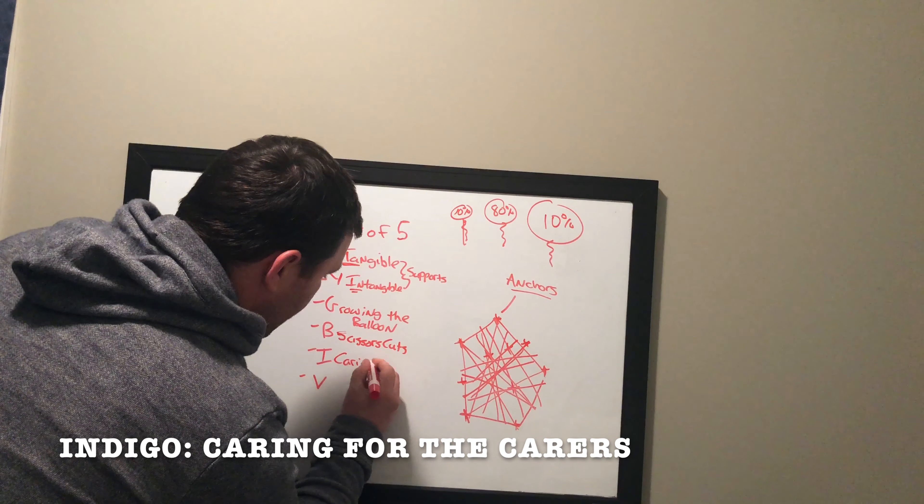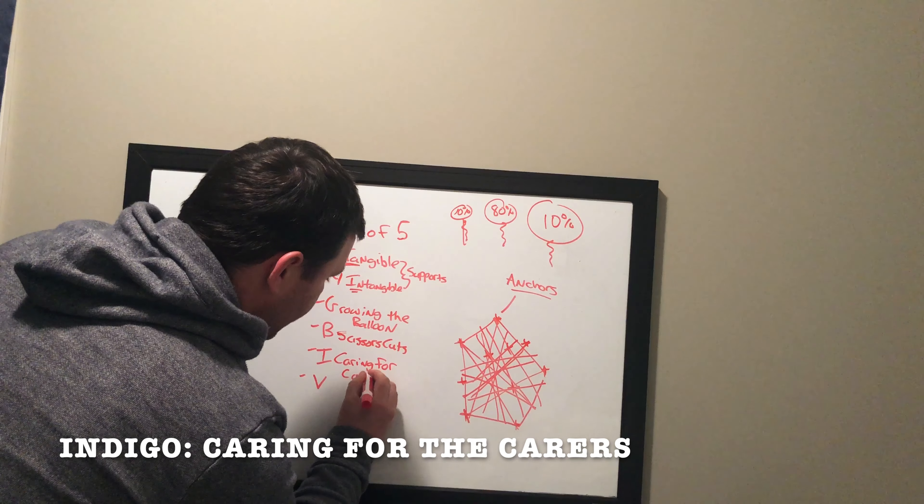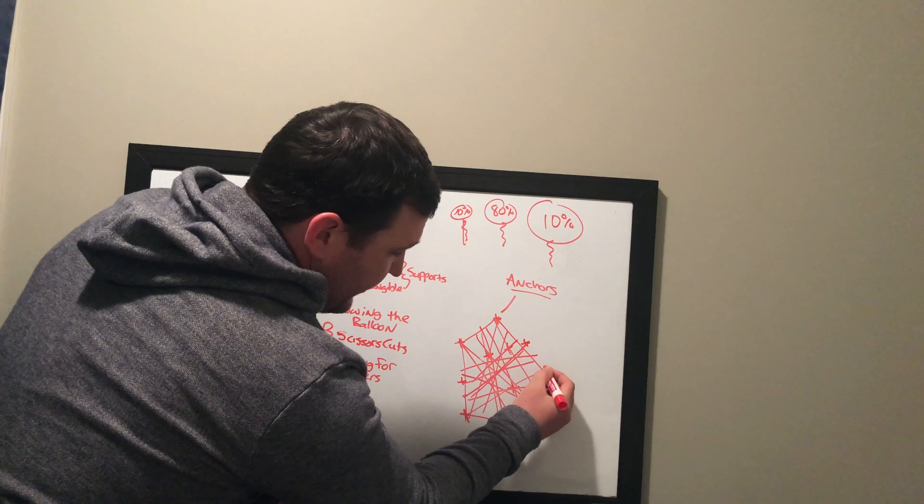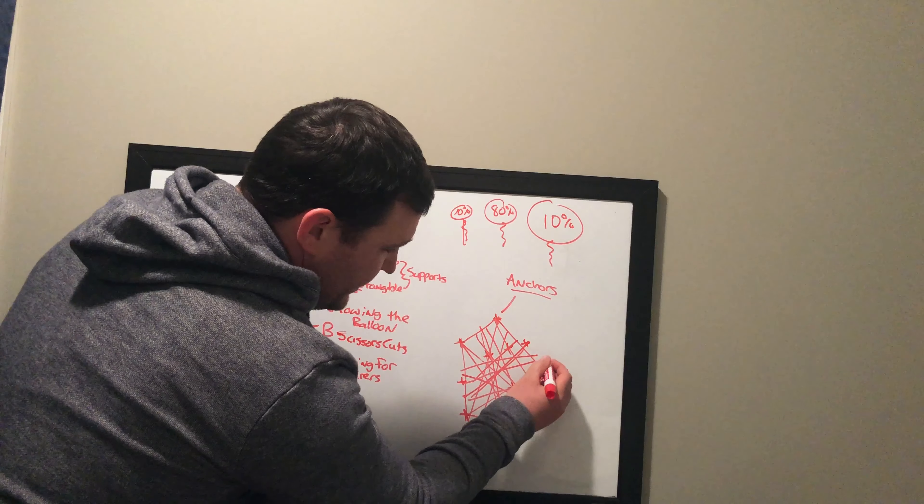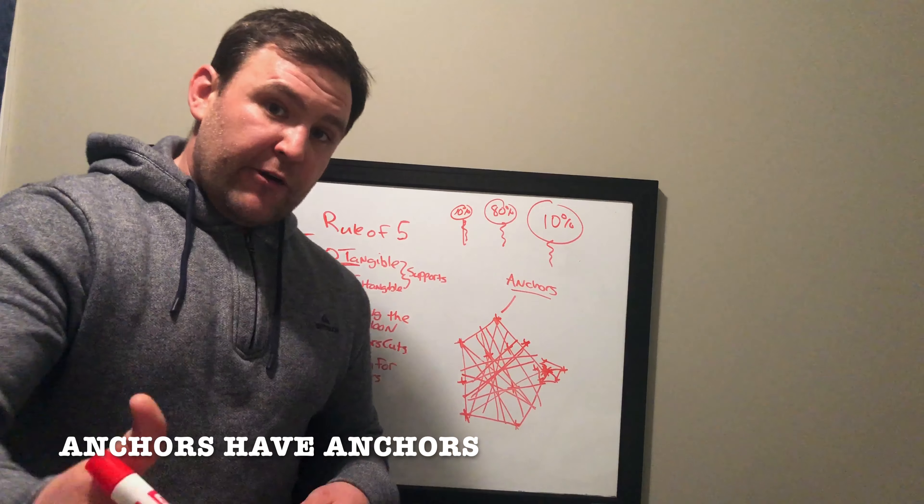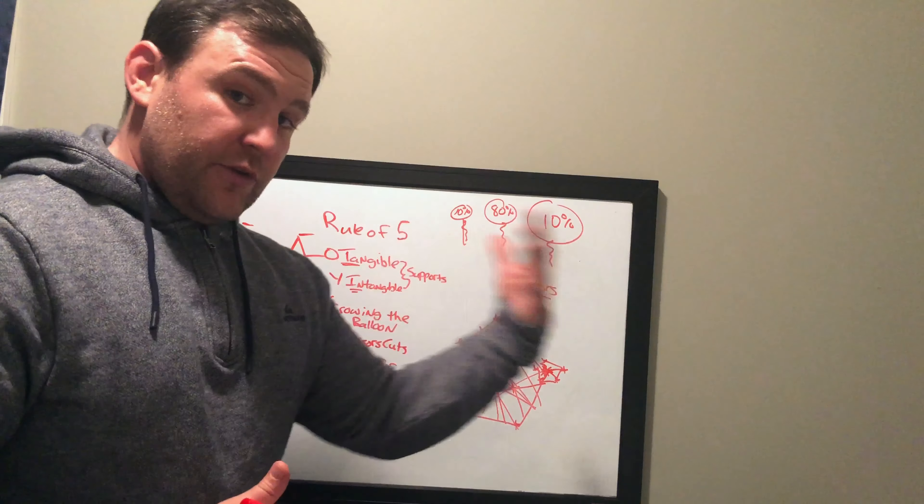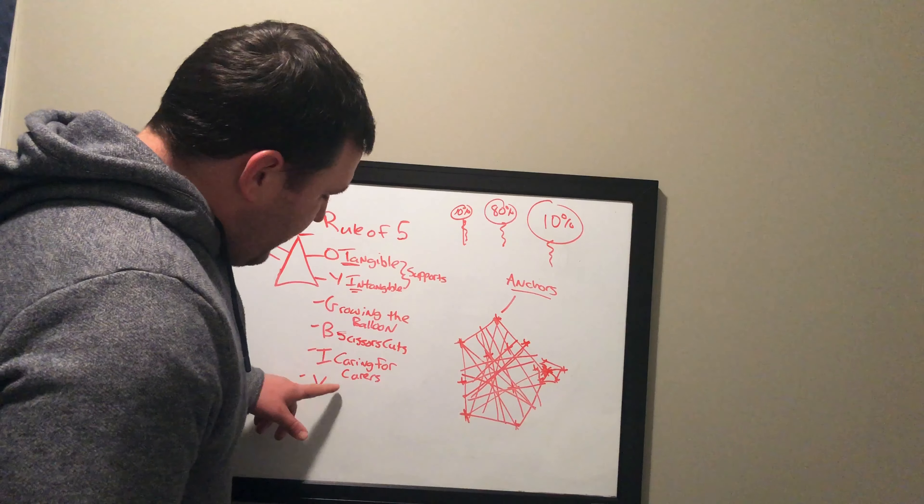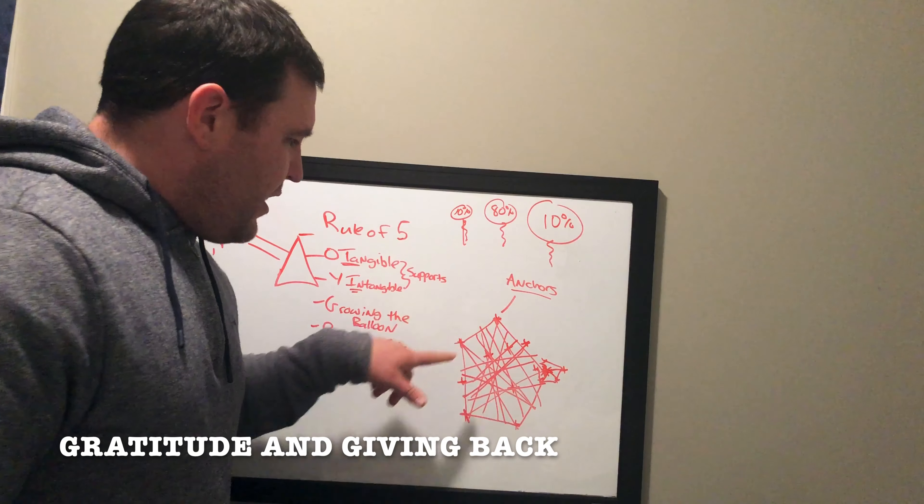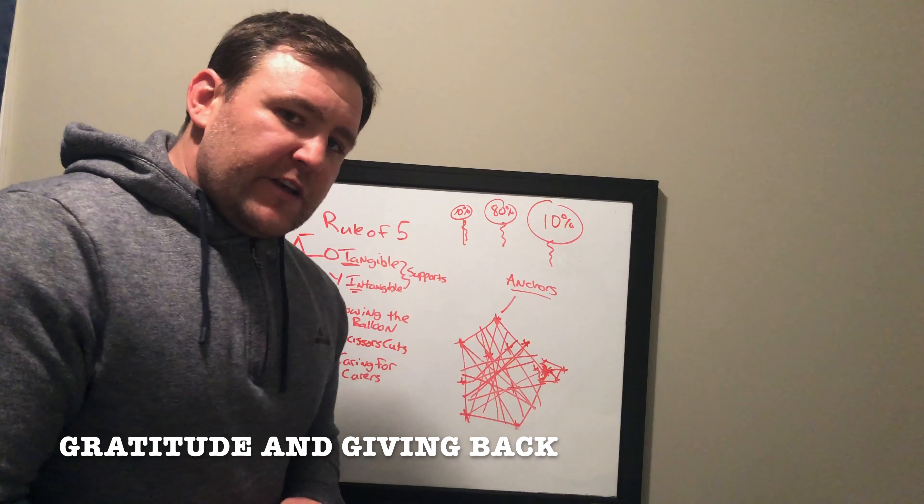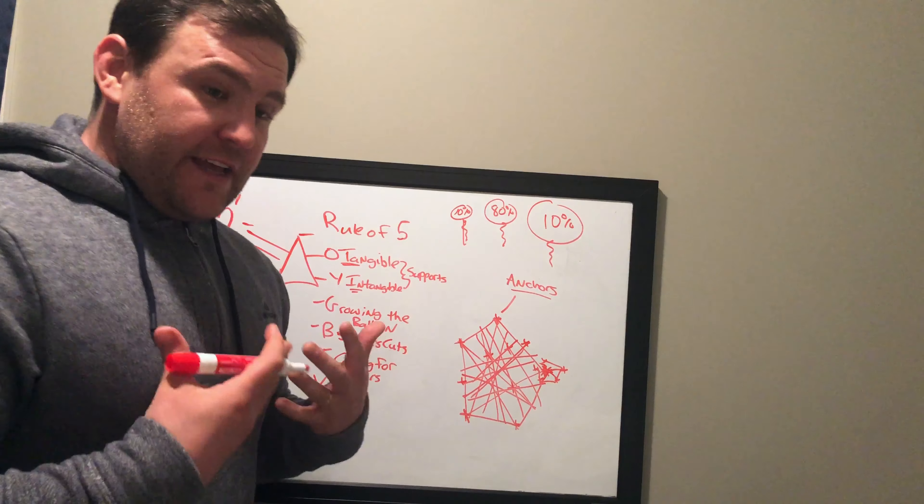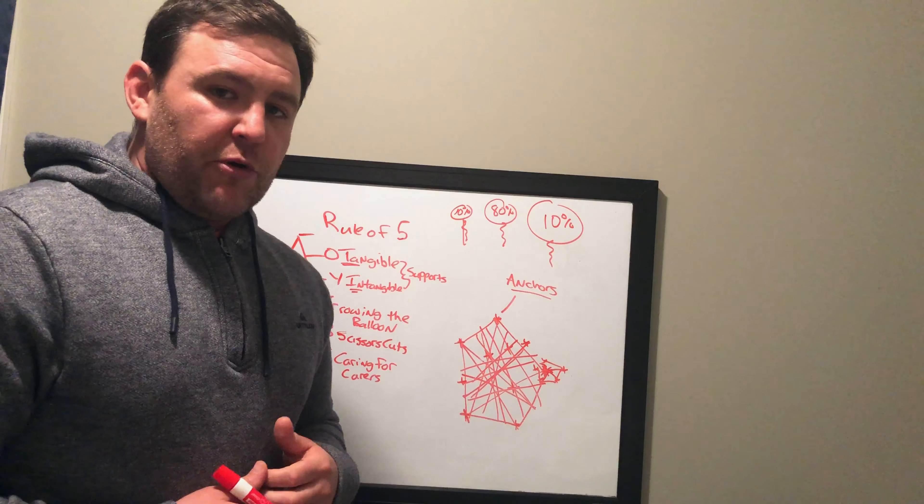Indigo is what we call caring for the carers. So there's two parts to this. One is, if this is my anchor, I hope that he or she has their five. Anchors for anchors. We hope that as parents, as teachers, make sure you're webbed up, because it's the best thing to do. If you live it, you can give it. If you know it, you can grow it with someone else. The other piece is, when we work with anyone, kids, adults, whoever, teachers, once you kind of identify who your anchors are, maybe it's Mr. or Mrs. so-and-so, a teacher, a coach, a neighbor, a mom, and a dad. Let's throw some positivity, some gratitude back towards them. It makes that relationship super tight. It makes that web really tight. And when life does hit and knock us down, and we get some scissor cuts, we've got a good support network to make us bounce back.